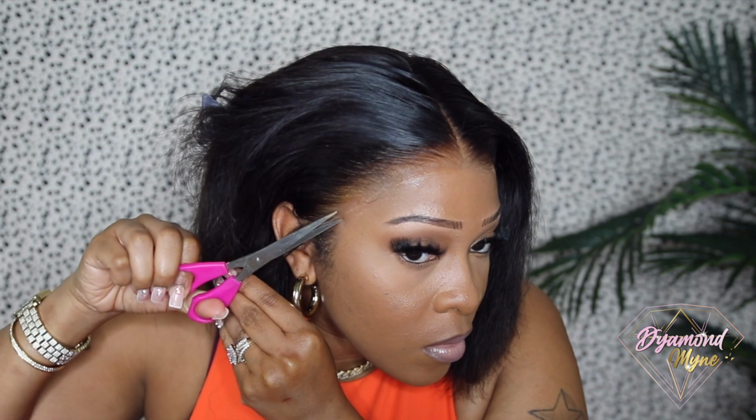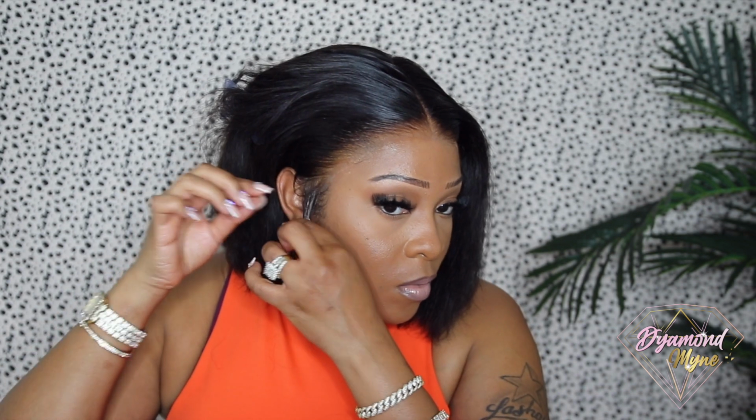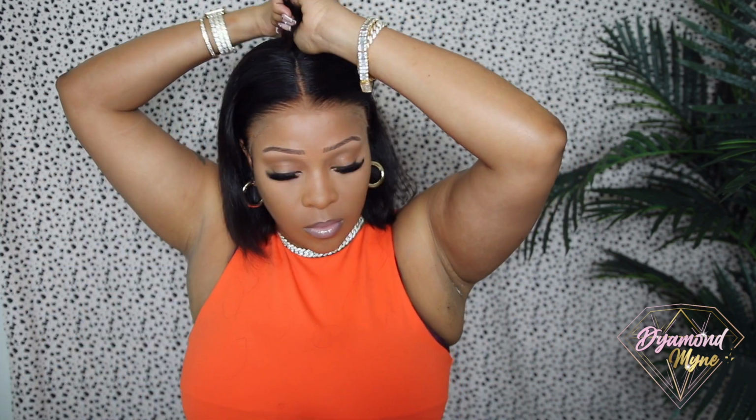And I did not use the ball stocking cap method, which you girls already know I don't do anyways, but I am just loving this hairline, and just look at how clean this hairline is on this wig. Honestly, this is the perfect hairline for this type of short bob look, and I'm definitely not going to do any baby hairs with this wig because it just looks really clean and just boss. It just looks good. So I'm going to go ahead and straighten the hair and see what type of body it's giving.